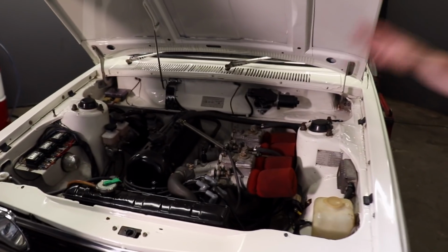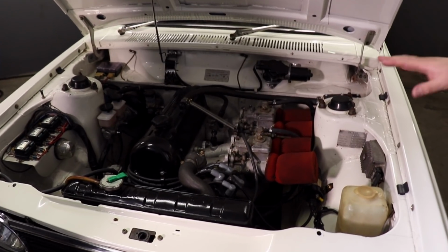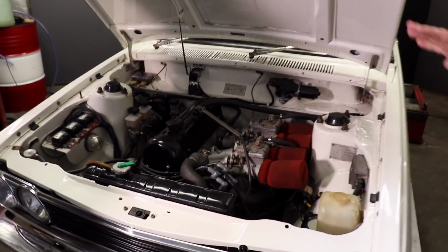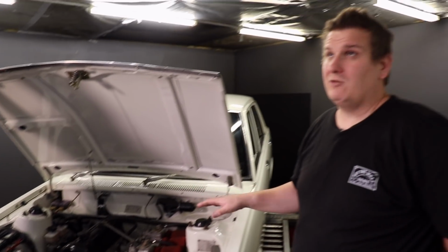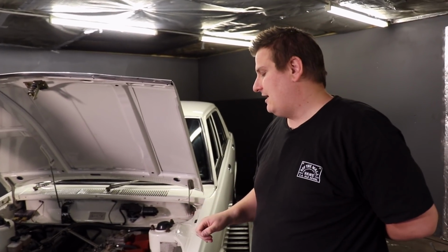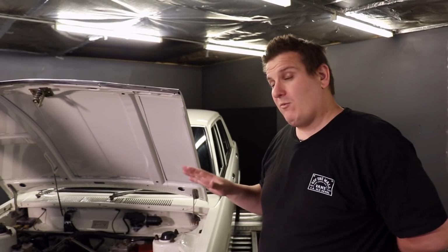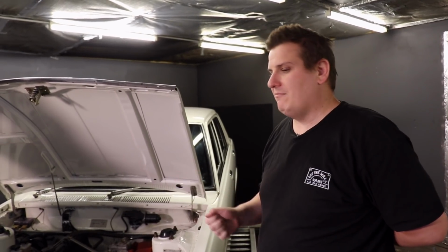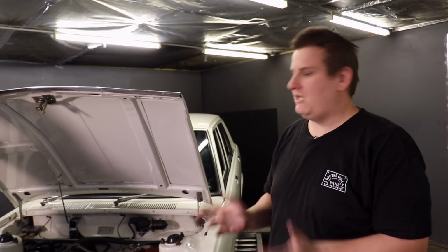The L-series that Datsuns have made, they made these from 1967 through to 2002. So these were a long-running engine for Datsun. What's that? 35 years. They go from 1.3 litre 4 cylinders all the way up to 2.8 litre 6 cylinders. So the Nissan 6s in Patrols, Z cars, a whole bunch of different things. They had the L series, a very popular engine. They ran them for years.